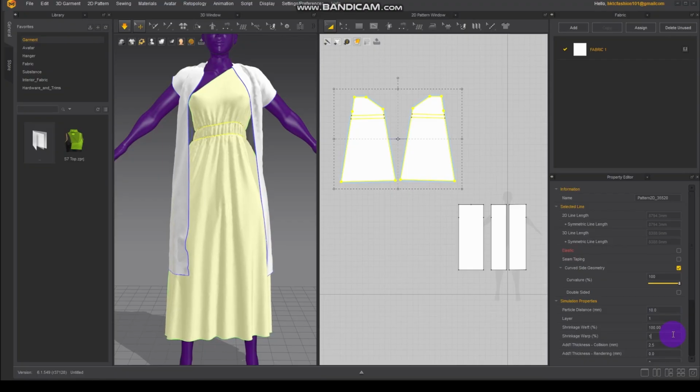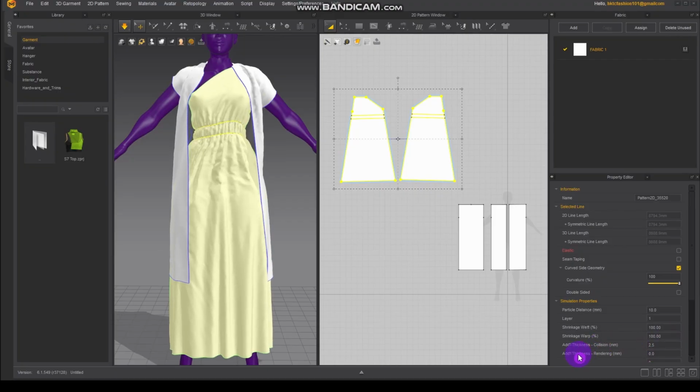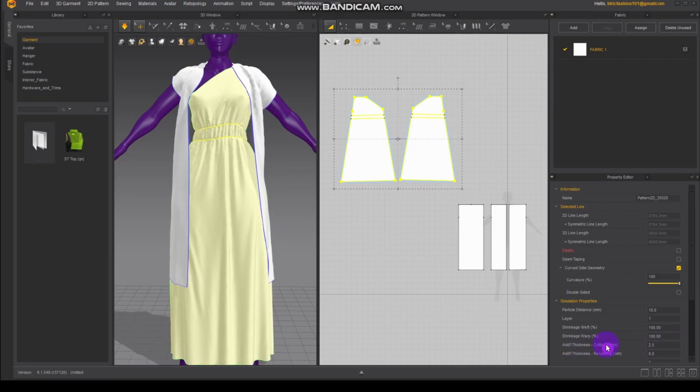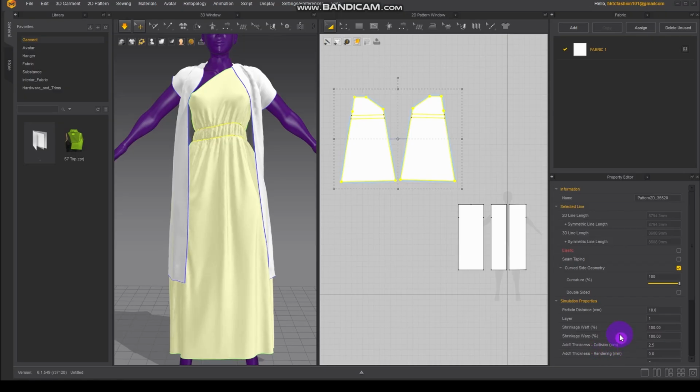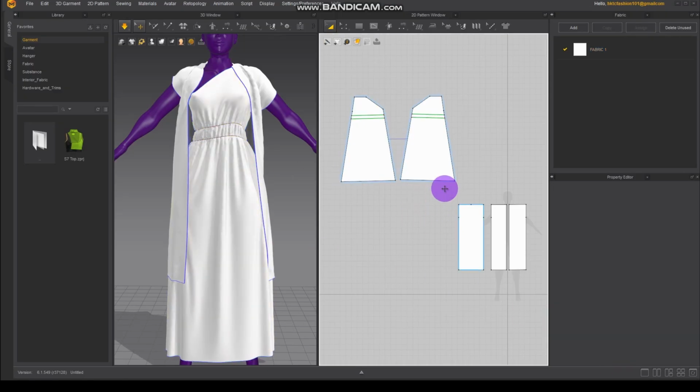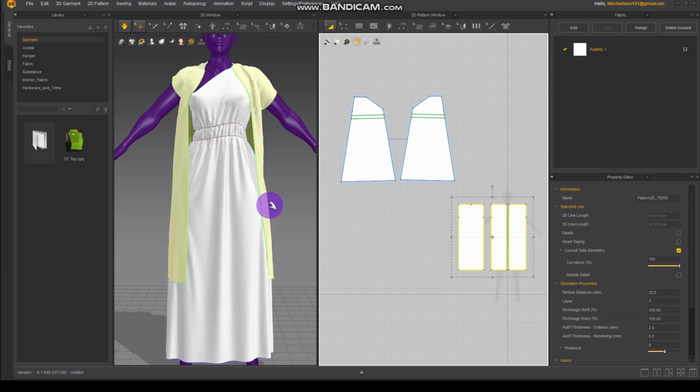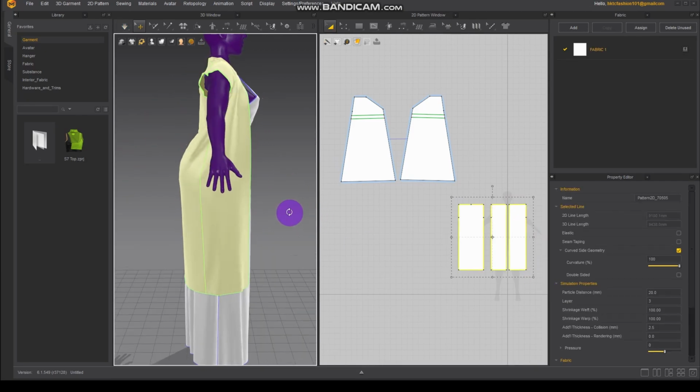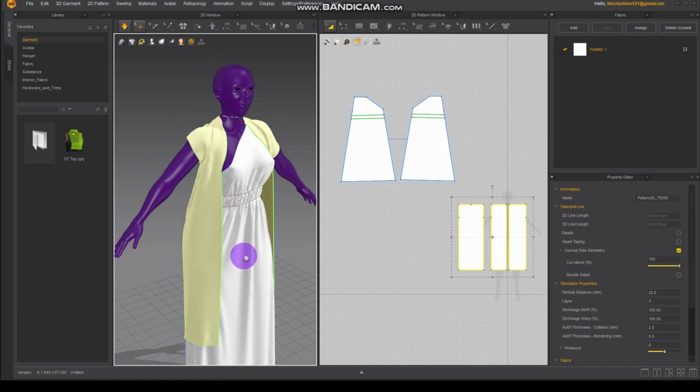Now, the next thing we're going to talk about is the thickness, the collision, and the rendering. So your thickness, we're going to go back to the jacket or throw. See how it's thin?